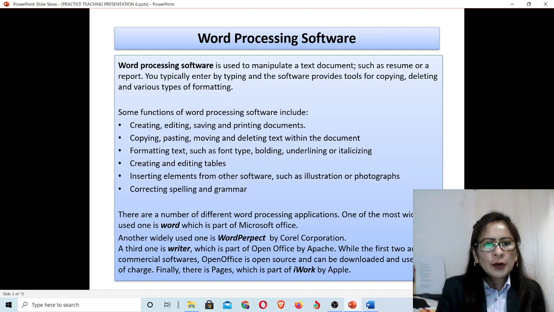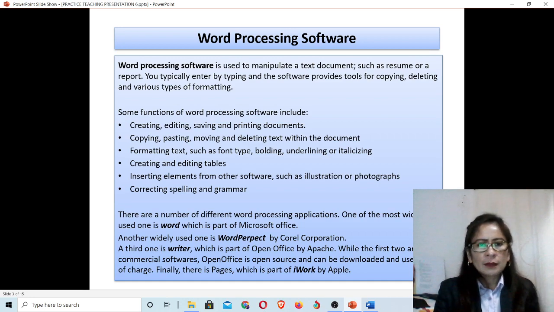Some functions of word processing software include creating, editing, saving and printing documents, copying, pasting and deleting text within the documents, formatting text such as font types, bolding, underlining or italicizing, creating and editing tables, inserting elements from other software such as illustrations or photographs, and correcting spelling and grammar.